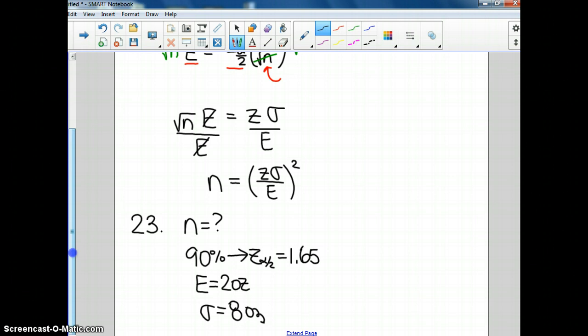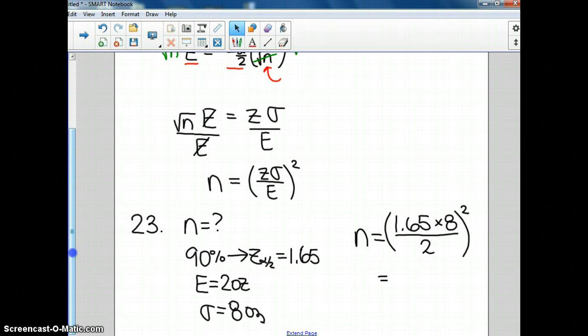This is one of those that's halfway between two values. So if I want to find the sample size necessary, I take my z-score, I multiply it by the standard deviation, I divide it by the error. I want to be off by no more than 2 ounces with the birth weights, and we're going to square that number. Now, because that will almost never come out as an actual whole number, we're going to have to round.